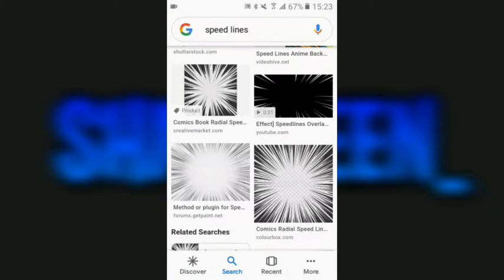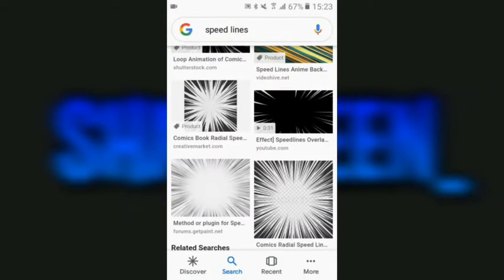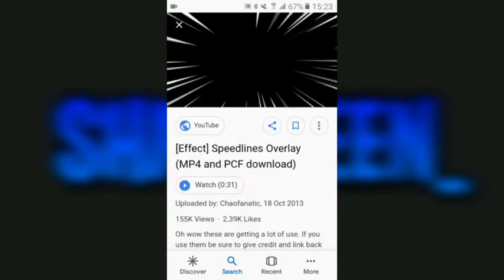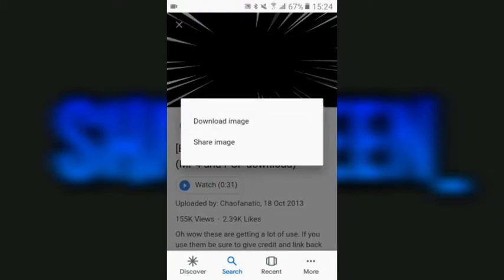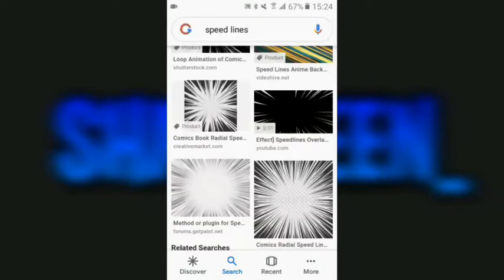So you go to images, and then this one here, which is like a 31-second video. That's good. If you do not find it, you're just going to need to search up effect speed lines overlay MP4 and PCF download. You just hold on the image and say download image. I've got the image already downloaded, so you need to download it.